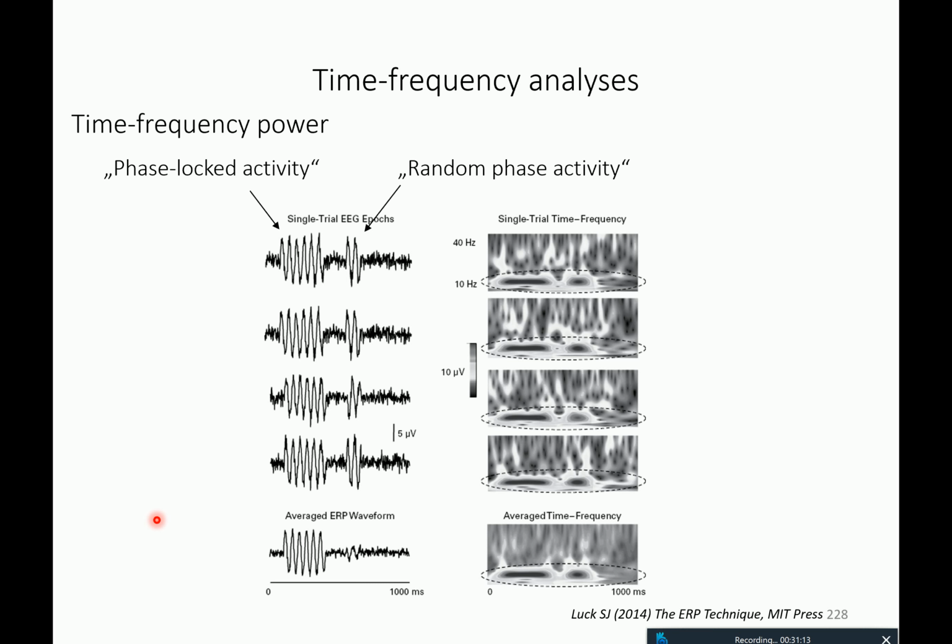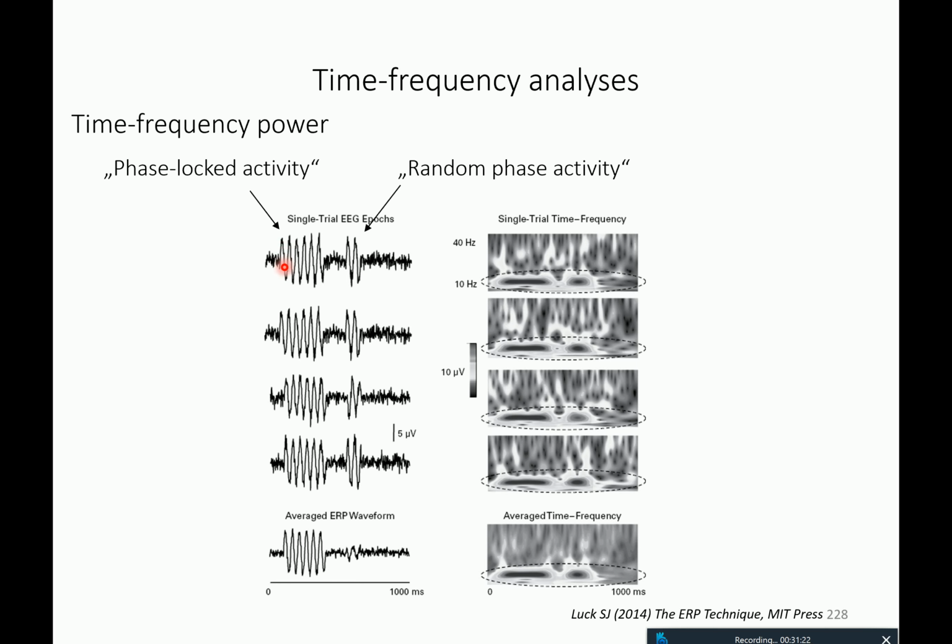So there are two things you can essentially do. This would be the single electrode data that you observe on a single trial. So given an electrode in a single trial, you can, of course, do two things. You can take these single trial EEG epochs and average them together, like we've seen before, so you get an event-related potential. And you can also, on each trial, do a time frequency decomposition. So this would then look something like this.